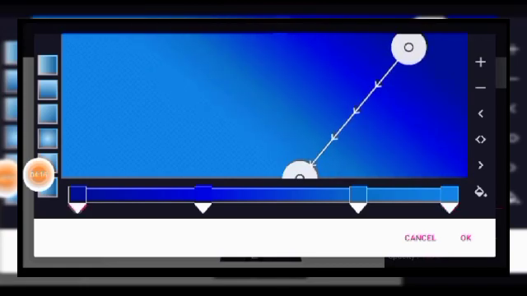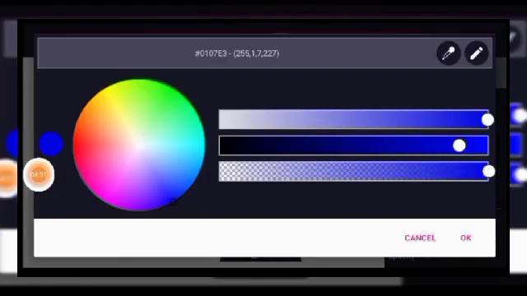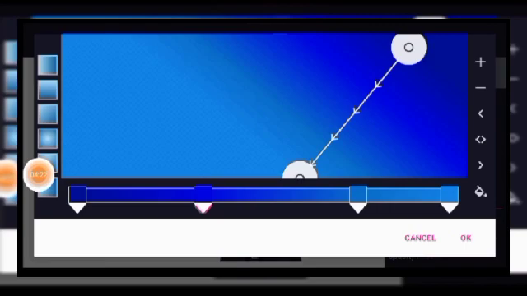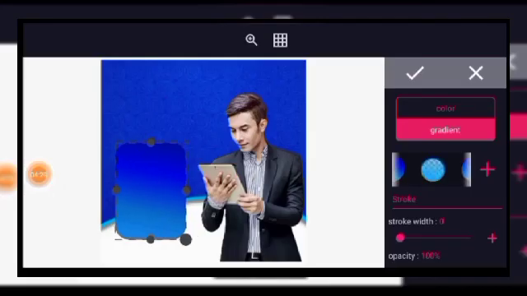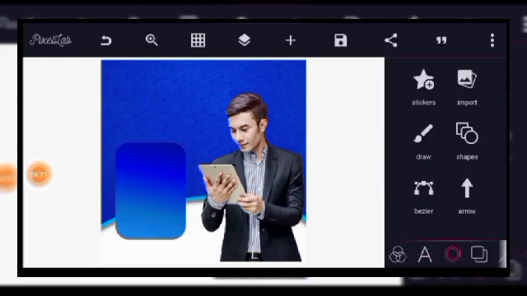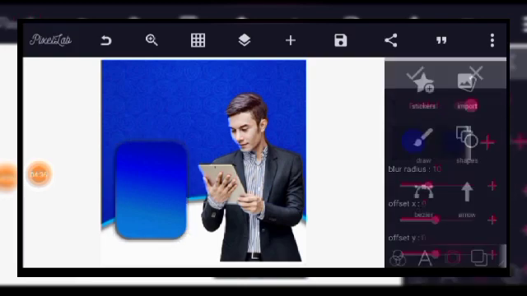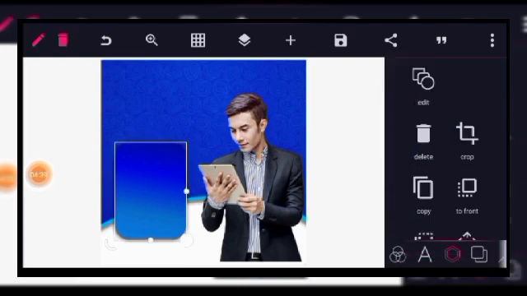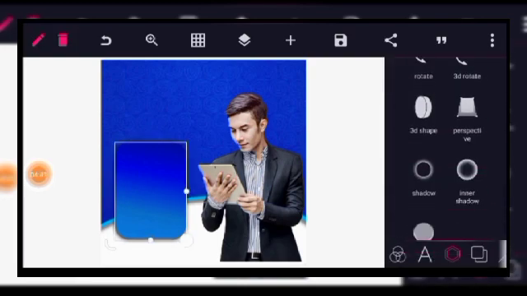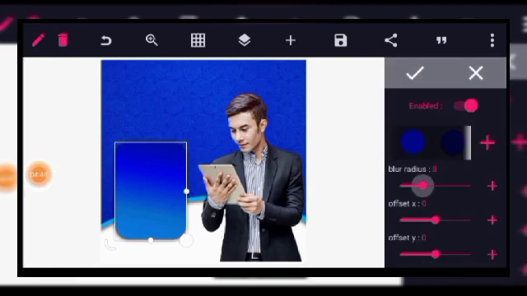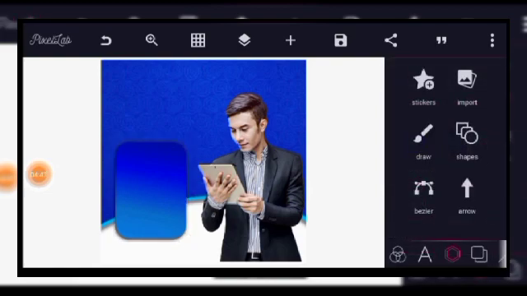The first layer was a very dark blue. The second layer went with a lighter blue. Then just like that, the gradient started coming down. So that's how I did that particular gradient there. You have it here, and it's okay. But that's not all. I also gave my shape a shadow, so that gives it a standing out effect. You have to reduce the shadow a little bit because it's too much. The blur rate, just reduce it a little. Now we can work with that.